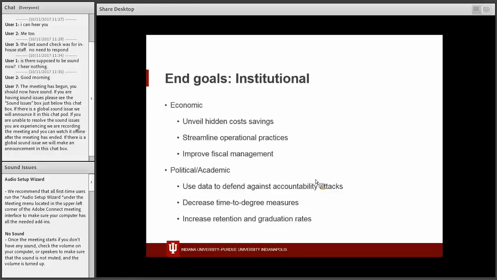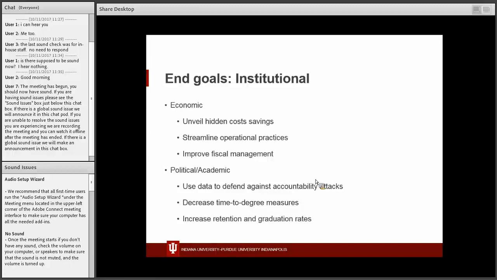And I always like to talk about this part because those who deploy learning analytics technologies are going to have some kind of agenda behind that deployment. And that's just a natural part of technology, right? So we have to understand that administrators are going to have different goals that they want to accomplish than, say, instructors do with learning analytics. And what I see in the literature, and based on conversations I've had with others in higher education, is that those in administrative roles are interested in the economic arguments or economic advantages that they may be able to get out of learning analytics. And this ties into that second major theme, which is the political end goals.